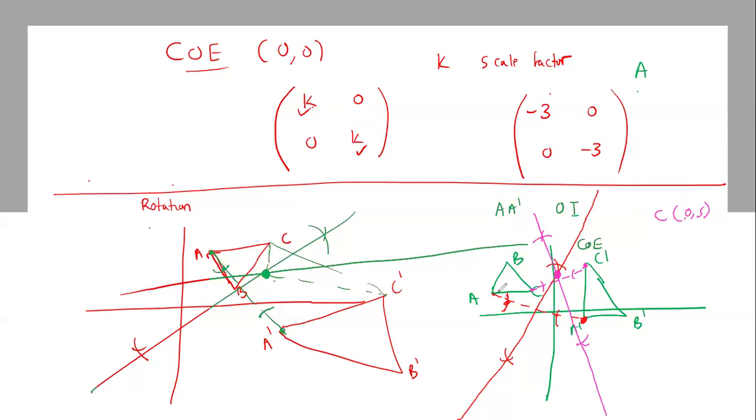You can decide to use A and A prime, B and B prime, C and C prime. In case you decide to use A and A prime, get this point A, the object, join it to the center you have obtained. Get this point A prime, also join it to the center you have obtained. Then after joining it, we always move from the object going towards the image.